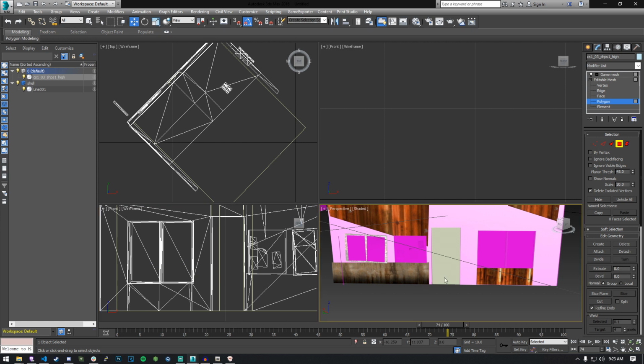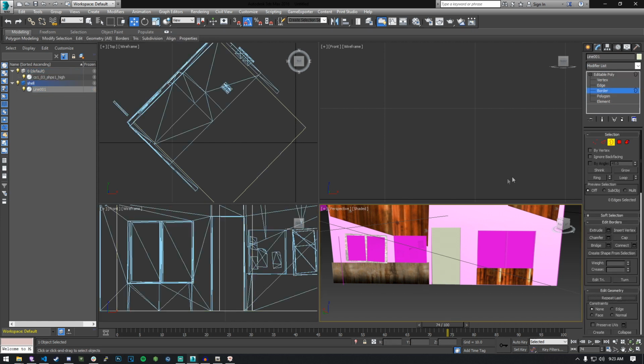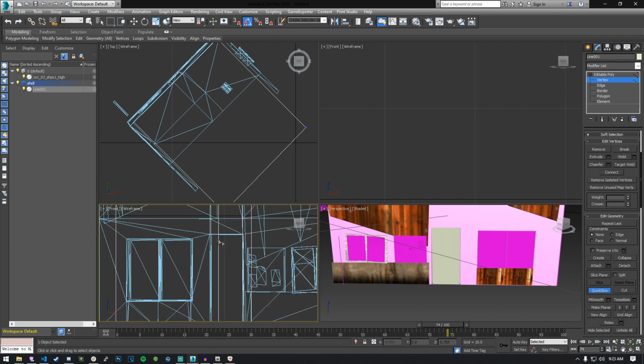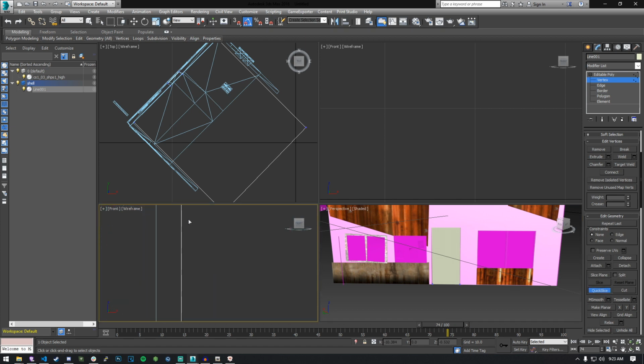And we're going to go ahead and select our line model here. We're going to do a little bit of slicing. So in order to do that, we're going to do a vertex, I believe. I'm going to go down to quick slice, and we are going to hopefully cut out our door. So we're going to zoom really far in on here, and we're going to try and do a slice that's directly across. So it's going to look just like this. We're going to do a direct slice like this.